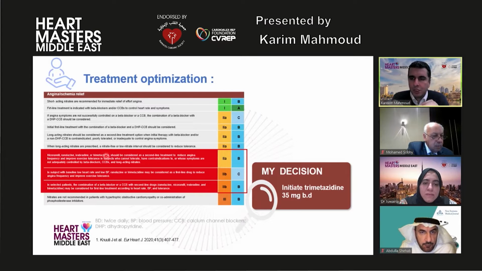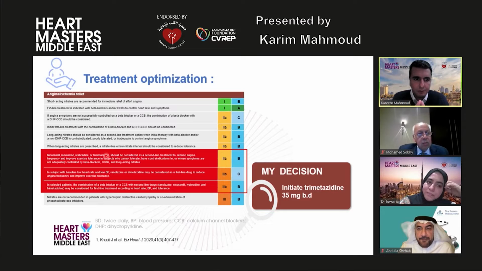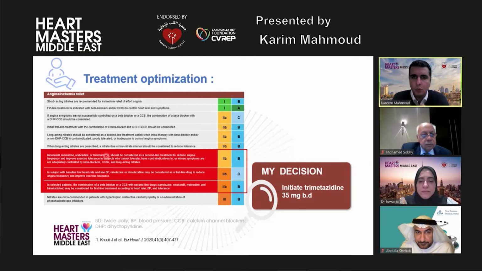If you remember, our patient has a controlled blood pressure. His blood pressure is about 110. Actually, also his heart rate is about 60. So adding drugs that can reduce heart rate may be a problem in this patient. So we choose a drug that won't affect the heart rate and the blood pressure, such as trimetazidine MR, which would be beneficial to this patient. And in selected patients, such as the patient with diffuse atherosclerosis, a class 2B, we can start combination from the start, the first line and the second line treatment.